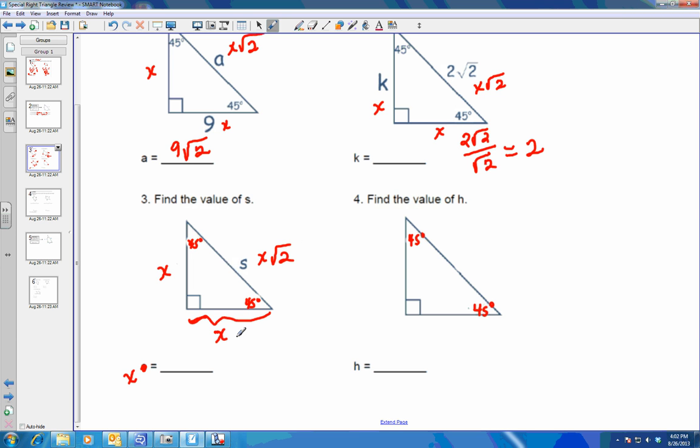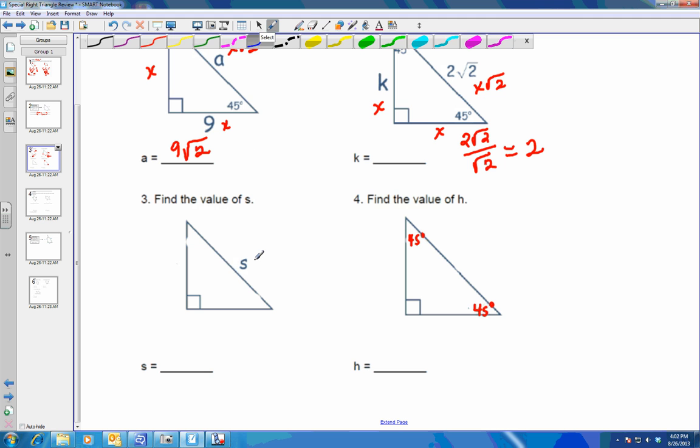To find this side right here, we're going to, well, they didn't give us any information for this, did they? I'm going to erase this real quick. Okay, let's say, I'll just give you a number here.